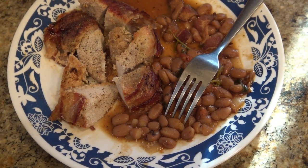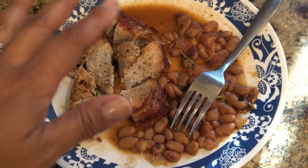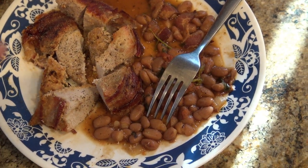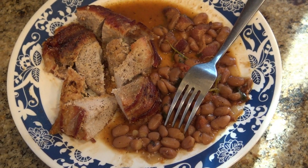Like I told you, I have a whole thing of salt that will last me like 2 years. We just don't use that much salt around here, but you know, to your taste, of course. I did put a little pepper on it right now just to compliment it, but it's so good. You guys have to try it.